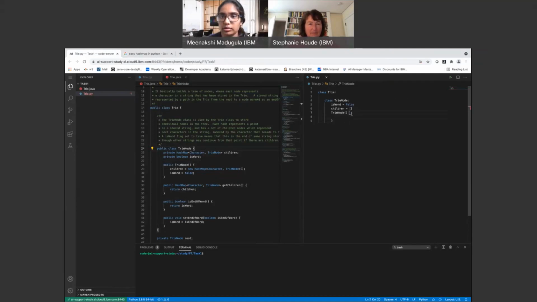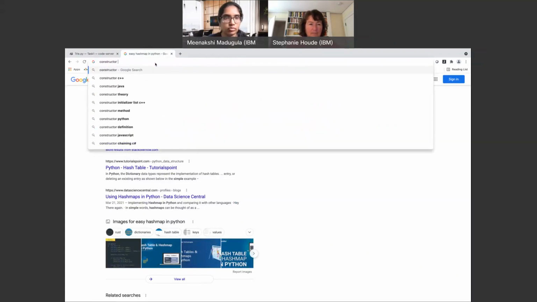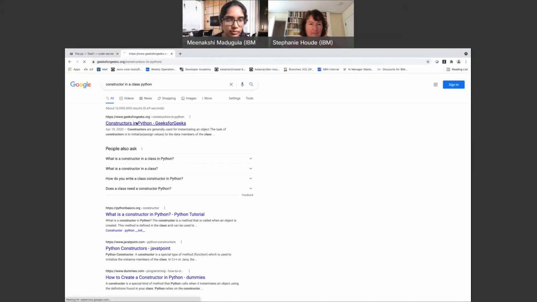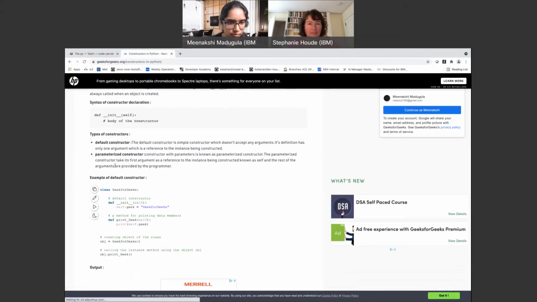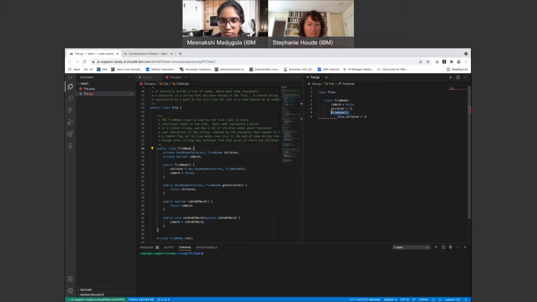Okay, now for the constructor. When I'm trying to just copy whatever is there, I'm kind of losing thought on my syntax.